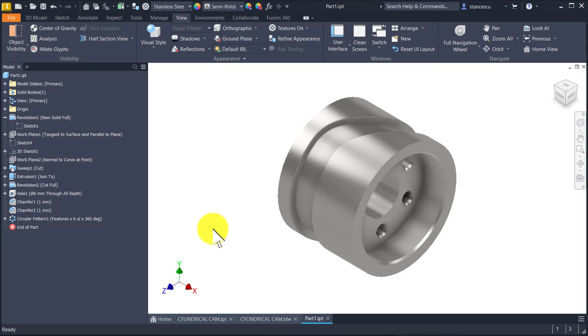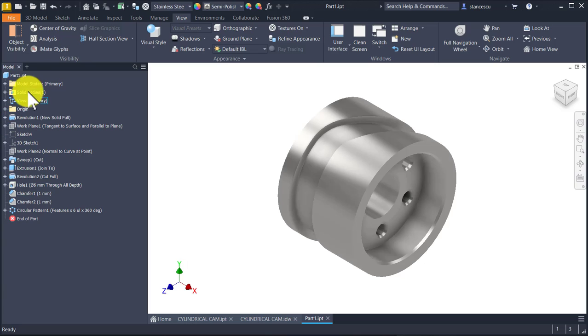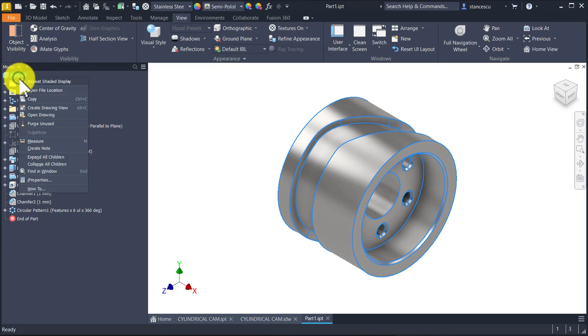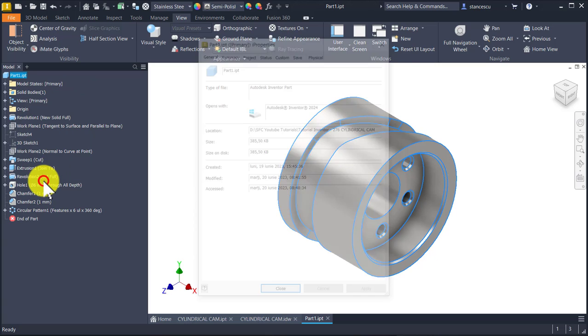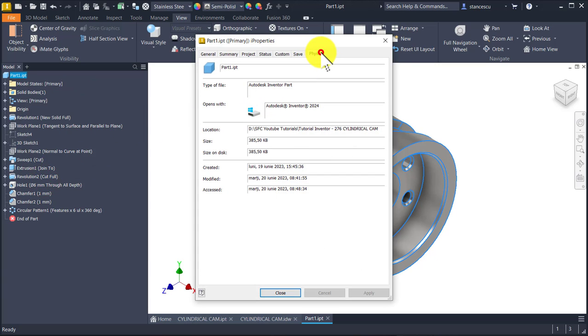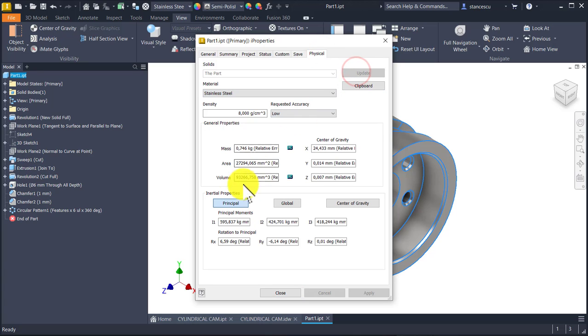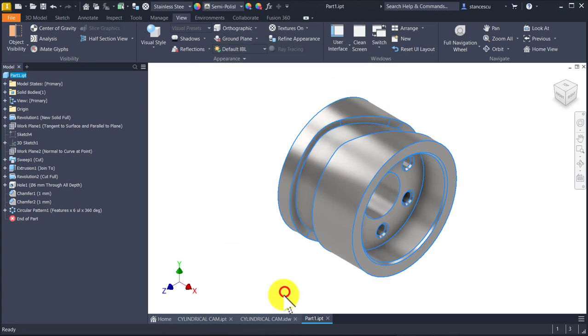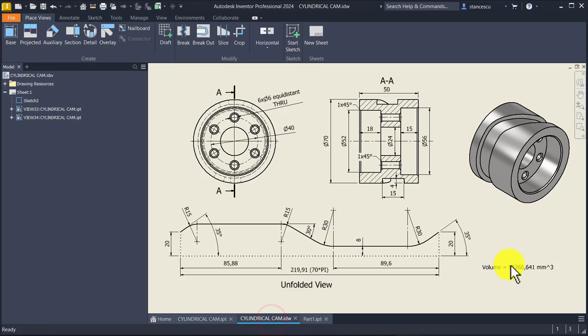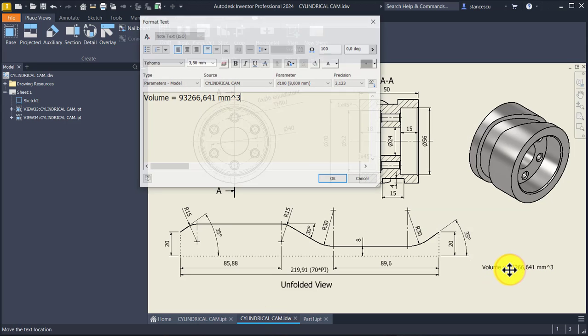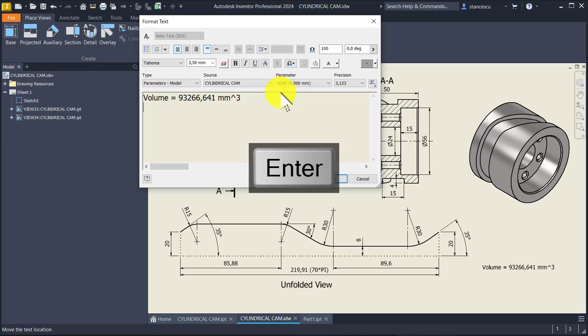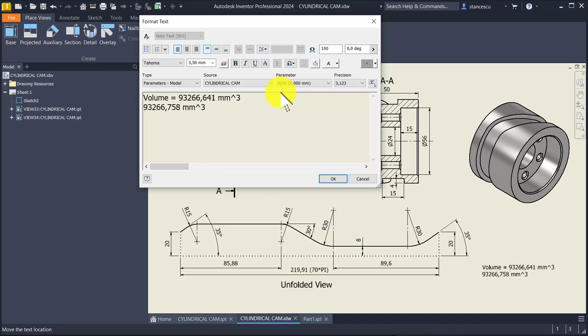And now the difference is no more evident, so that we go to volume. Let's see the truth. Where is the truth? Physical, update, volume, copy, close, IDW, double click, and the value.